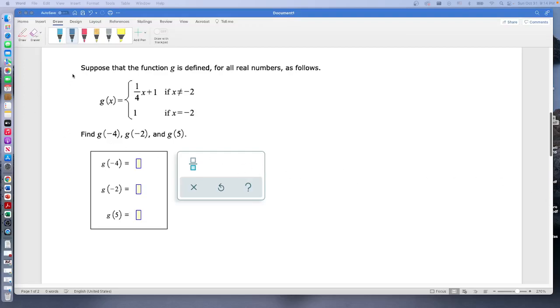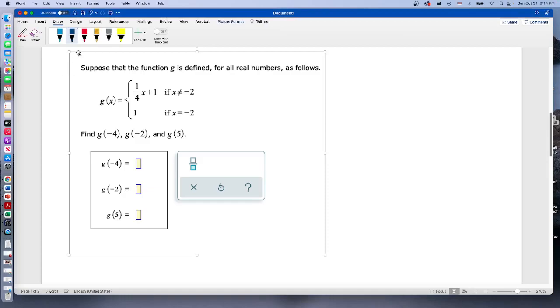We have question number two, and this is a piecewise function. So this side is what we have to consider first, the if part. This is our domain, and so then we decide which piece of the function we're going to use. Each of these pieces you want to think of them as sort of like y equals.